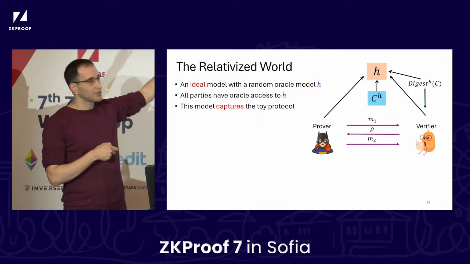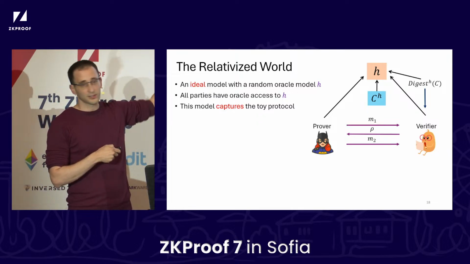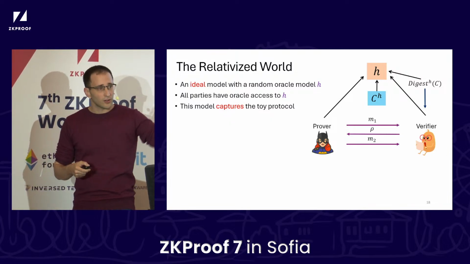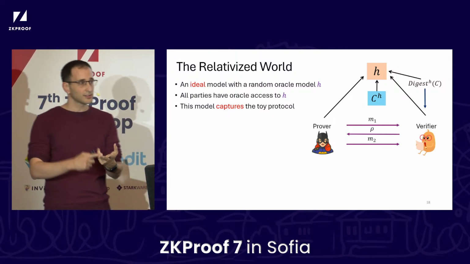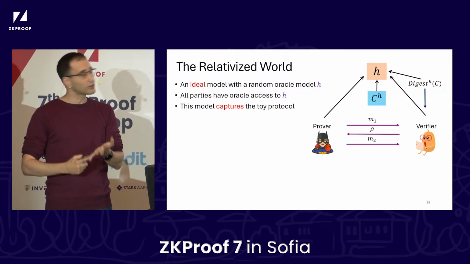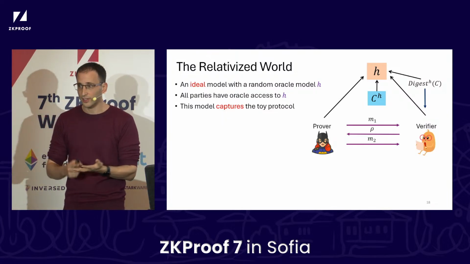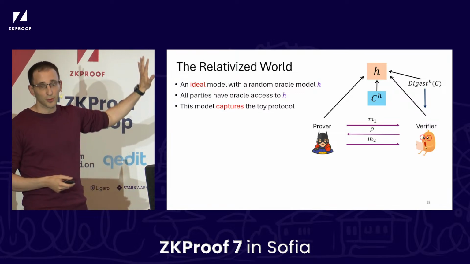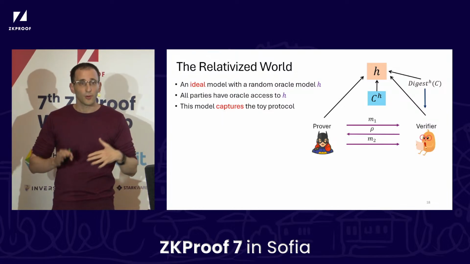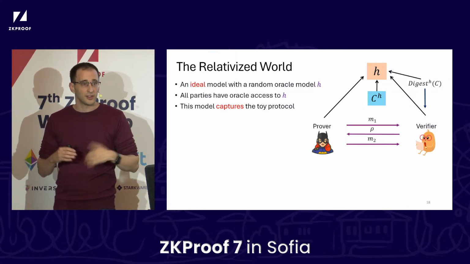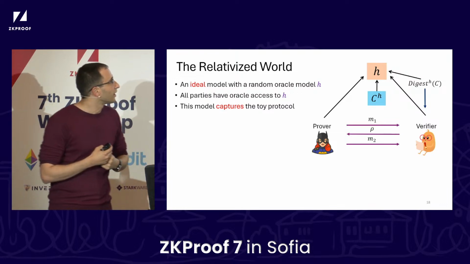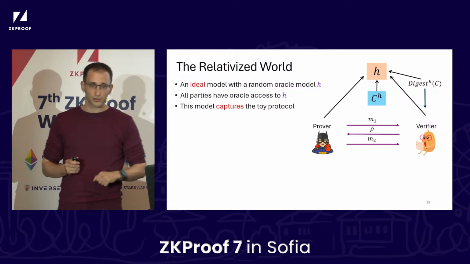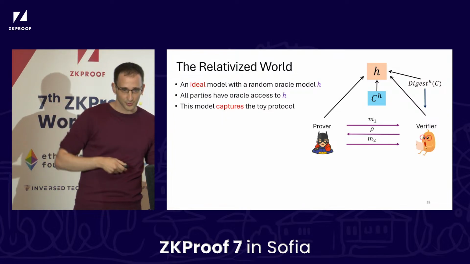So the prover has oracle access to H, the verifier has oracle access to H, and the circuit has oracle access to H. The circuit has NOT gates, AND gates, OR gates, and H gates, so it can have a gate to compute the random oracle. And this is all in the sigma protocol, before we compile. Now we're going to compile this using XFH, with the same hash function H. We're not introducing some new function.